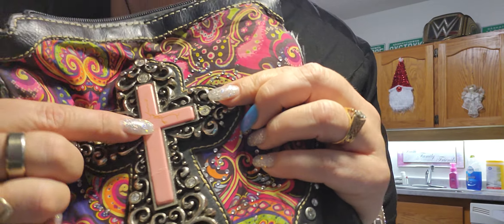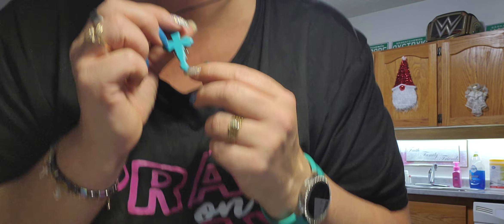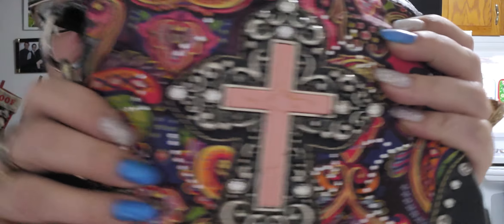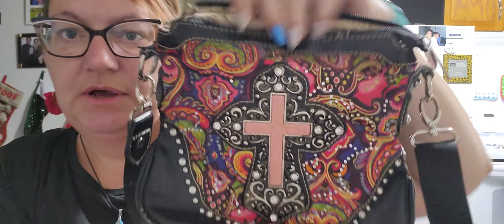The purse has a divider pocket with a zipper and two pockets on the other side. The front has the cross design — I love the pink coloring. It's really hard to show in this light. There's a little crack on it but a bit of glue can fix that. I don't know what kind of cross it is with the background design, so I'm hoping someone can help me identify it.